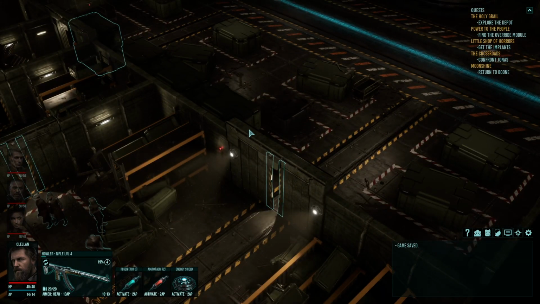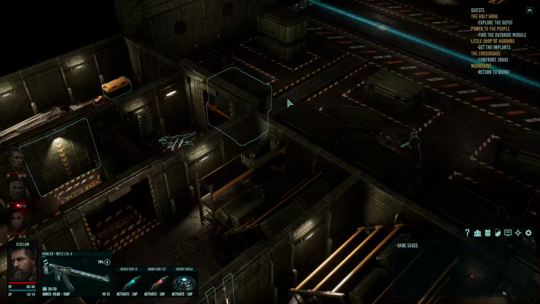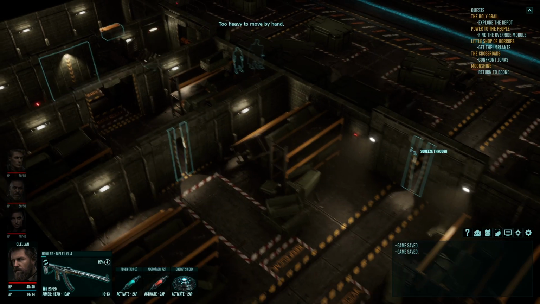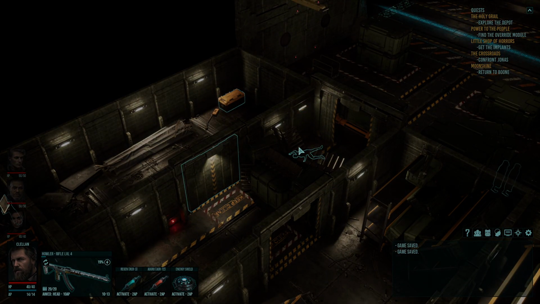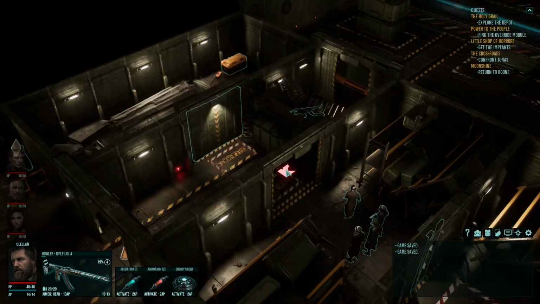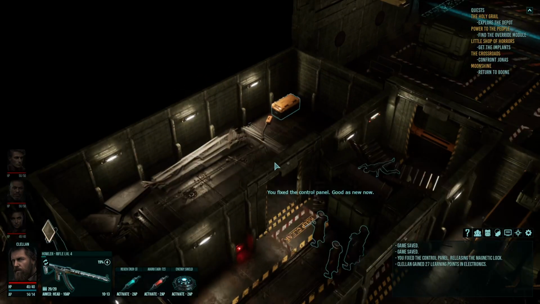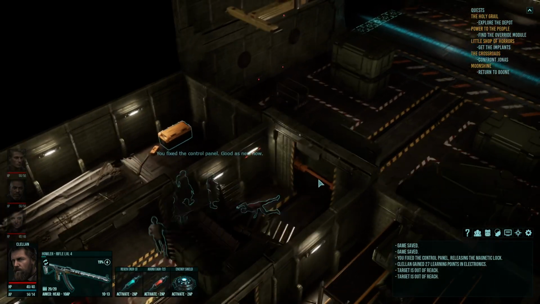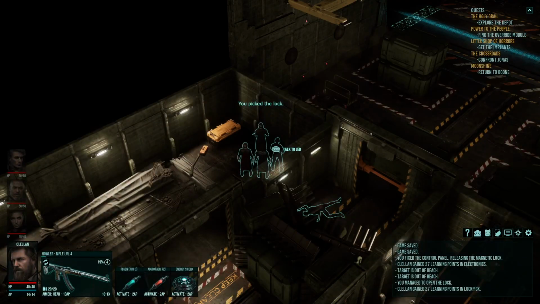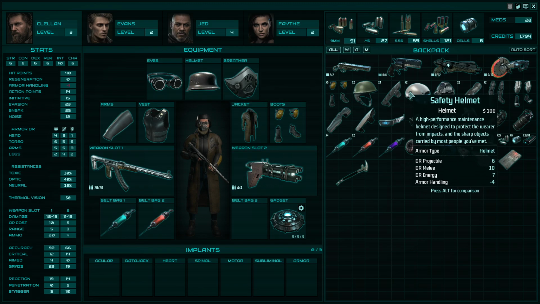Wait, let's examine those crates. So as you can see, it's kind of like a little puzzle game. You go over here, you take the leg armor, you can go and try the frogs again. You get some extra loot from this part. Fix this panel. Forget how we do that. These elements are not bad, but they have 4 armor handling and they don't provide a lot of ballistic protection, so I don't know.